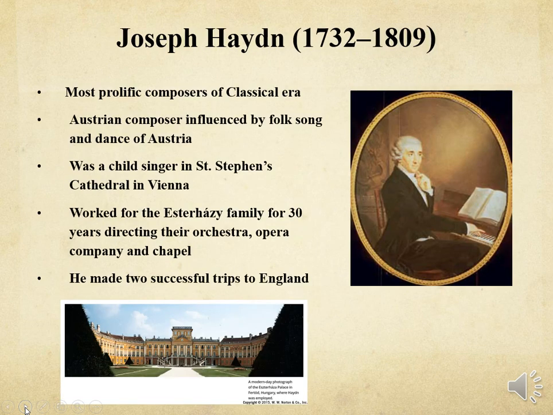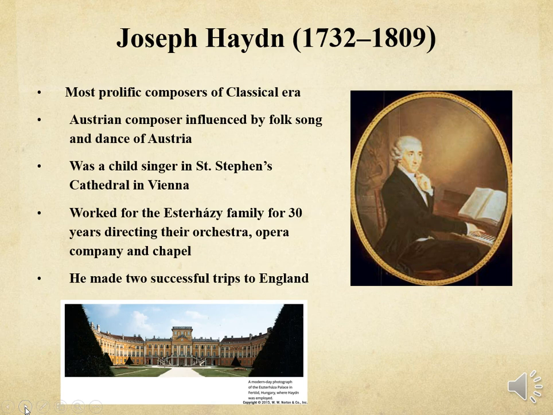Joseph Haydn was one of the most prolific composers of the classical era. He was influenced musically at an early age by the folk songs and dances of his hometown of Rohrau, a small village in Austria. He had a beautiful voice as a child and became a singer for St. Stephen's Cathedral in Vienna until his voice changed at the age of 16. He settled in Vienna and earned a living teaching and accompanying. He eventually attracted the attention of the Viennese aristocracy and at the age of 29 entered the service of the Esterházy family, a very wealthy family of Hungarian princes known for their patronage of the arts. He remained in their service for 30 years and had under his direction an orchestra, an opera company, a marionette theater, and a chapel. Upon the Esterházy prince's death, he made two visits to London where he was very well received. He died in 1809 and was acknowledged throughout Europe as the premier musician of his time.